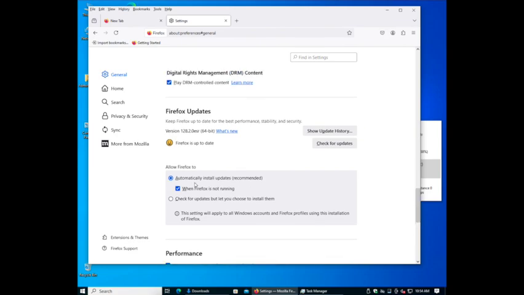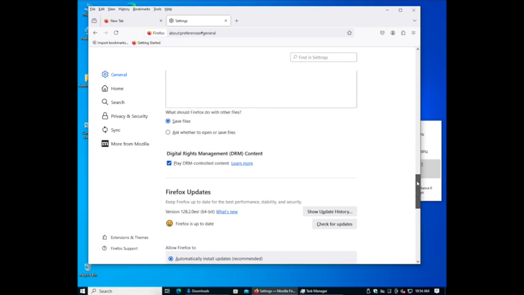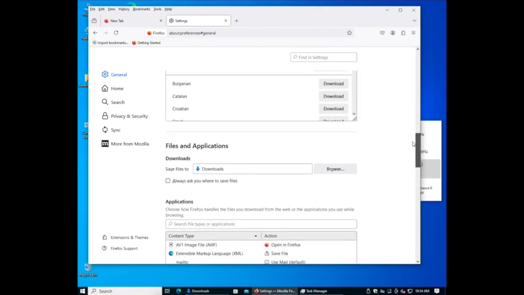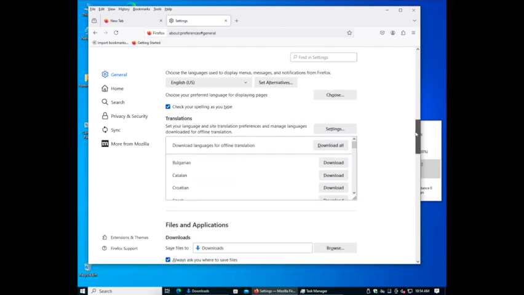You can set it to install the updates automatically. But whether you choose this to happen while it's running or not, you will have to restart Firefox when it gets an update. It'll prompt you, "Hey, I've downloaded an update, but you need to restart for the latest version." And yes, when you restart, please save all your tabs, because it'll blow out most of them, if not all of them. Okay, that's fine. Save. I like to ask. Sometimes I want to dump it into a different folder, especially doing motion stuff.